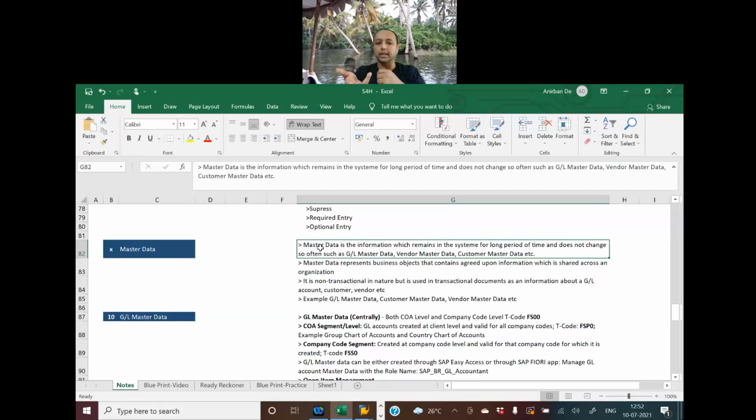For a GL we capture the transactions at the GL, and for a vendor account we capture the transactions. Same for customer. So for capturing transactions, we create an account at a master data level, and that's what we are going to do now, at the GL master level.